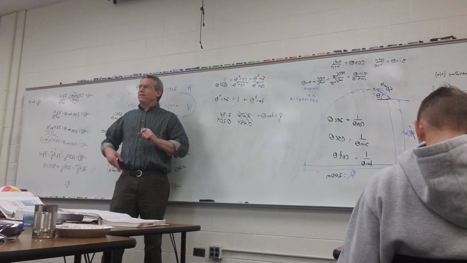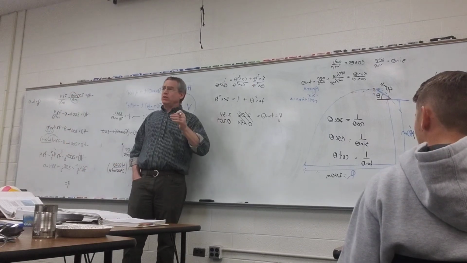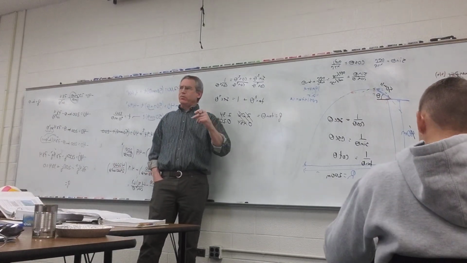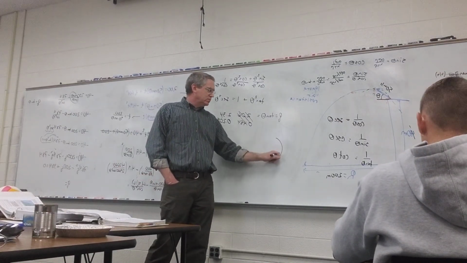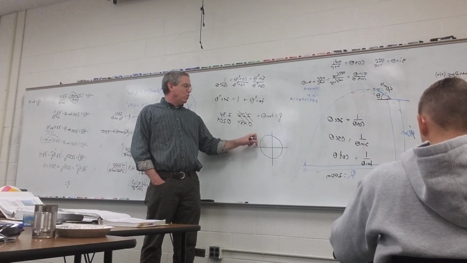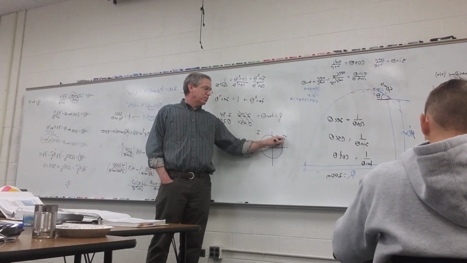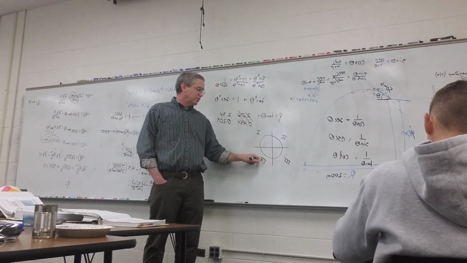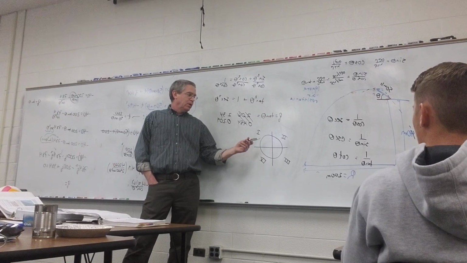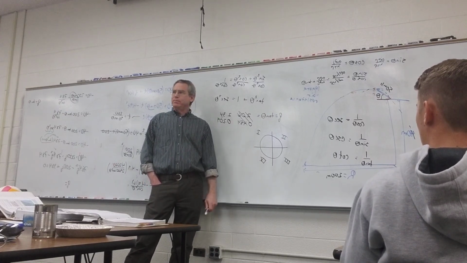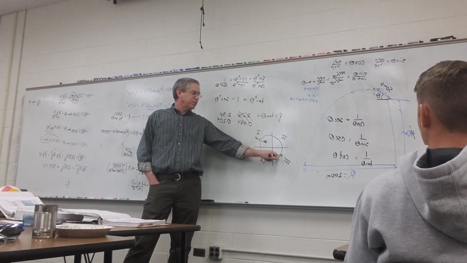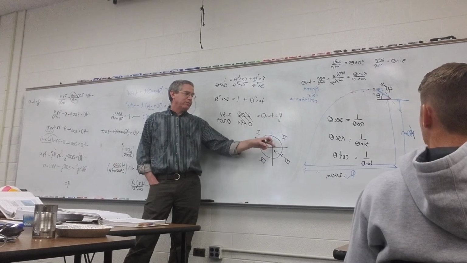All right, so recognize we have two different answers here. Even if one had been negative, it still would have been a legitimate answer. Now, the tangent of theta is sine over cosine. On a unit circle, this is the first quadrant, second quadrant, third quadrant, fourth quadrant. Why is it counterclockwise? Because that's what the math people did. In which quadrant is the tangent positive? Tangent's positive here, and here. Tangent's negative, obviously, in the other two.